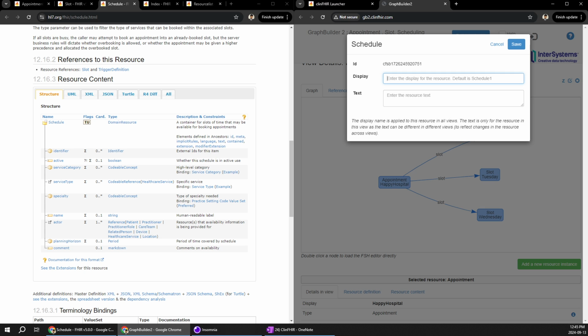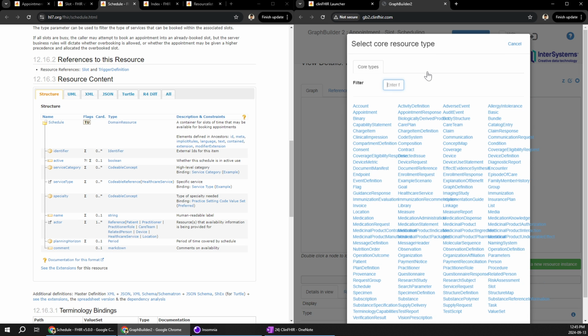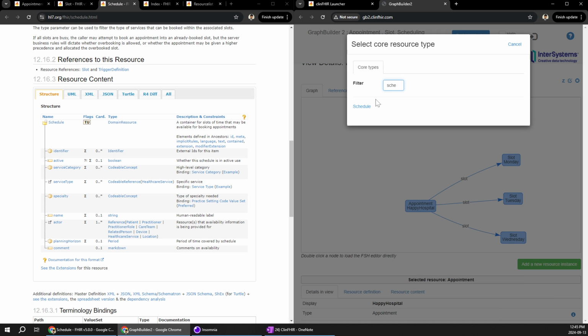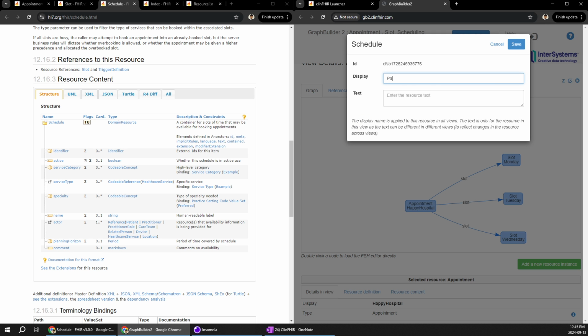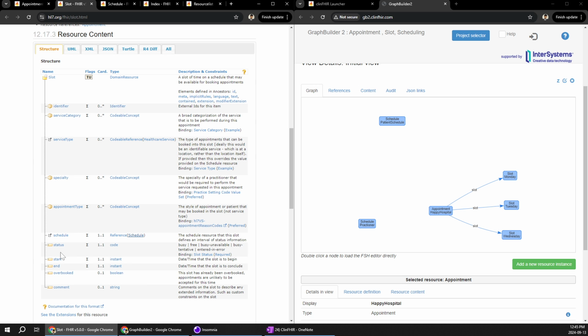That looks good. For example, I can say this is practitioner schedule. I'll save it, and I'll also add something known as patient schedule, right? I'll click over here and type it as patient schedule. I'll save it. Okay, now can we interlink all of this? Absolutely. As the schedule came from the slot, automatically this will be connected to the slot, to my knowledge.